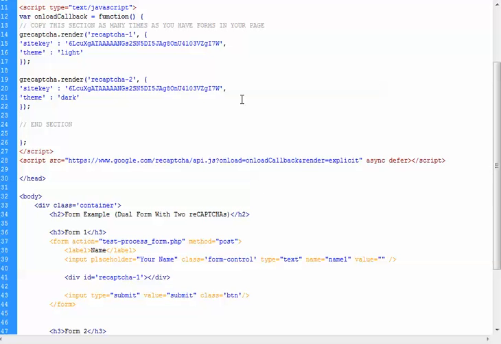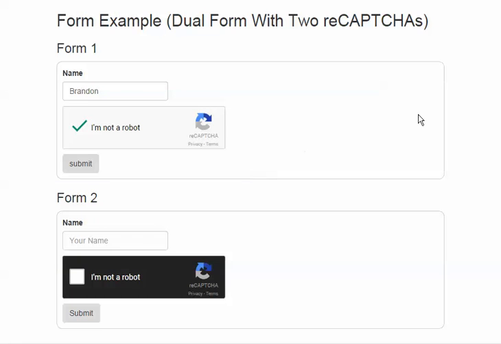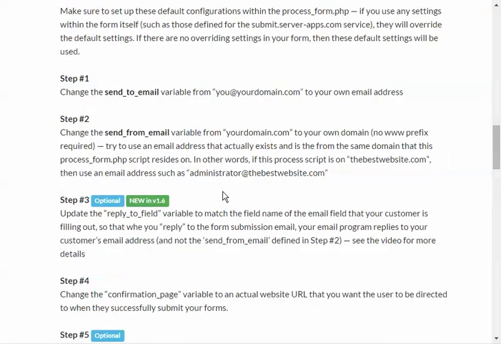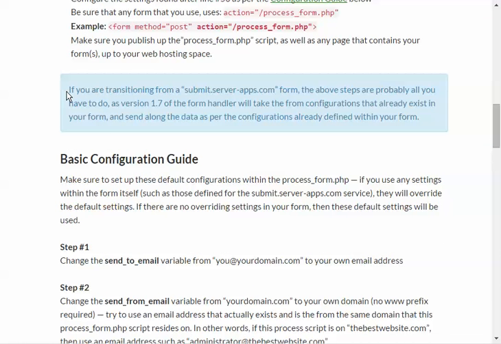The only thing that I haven't touched on in this entire video, which is going on just about half an hour now, is the submit.server apps configurations. Now, we used to run a hosted solution called submit.server apps. But because of certain legislation changes and anti-spam, we decided that it's going to be better if you host the form handling solutions yourself on your server.